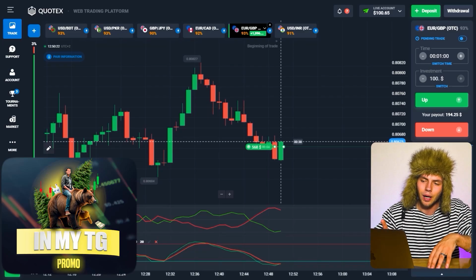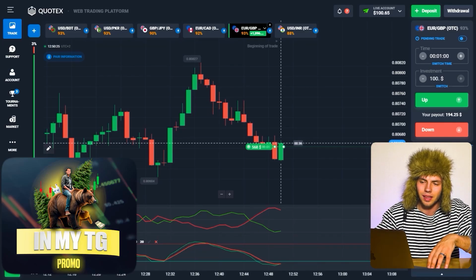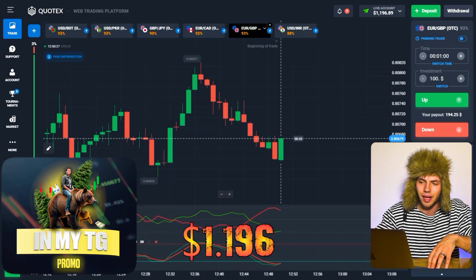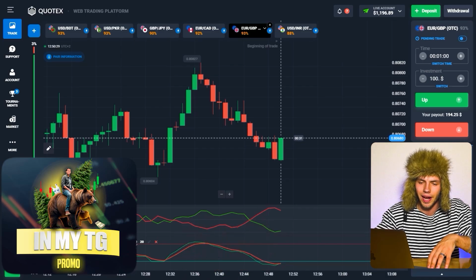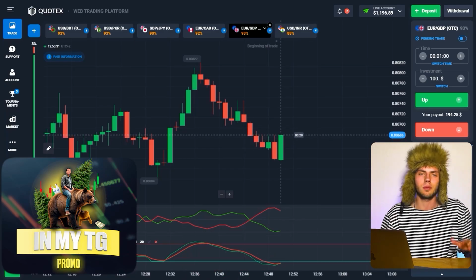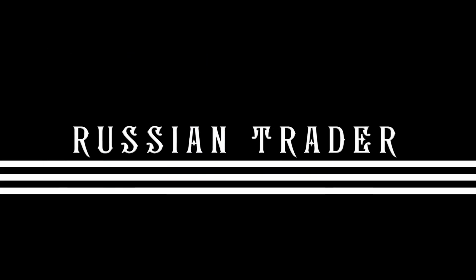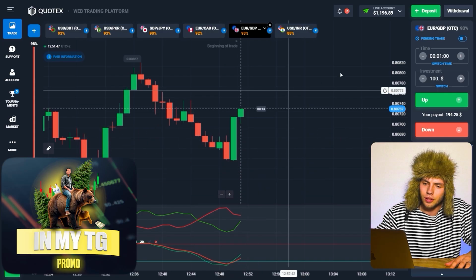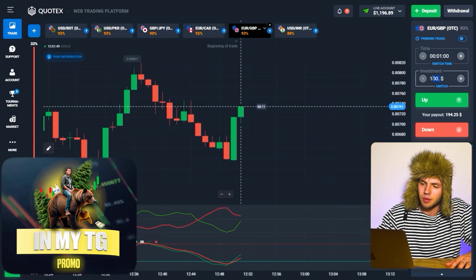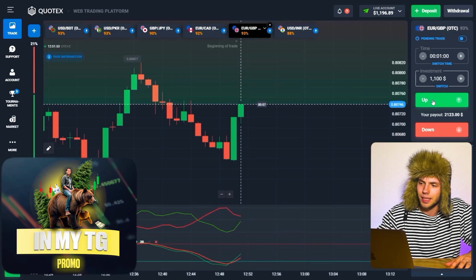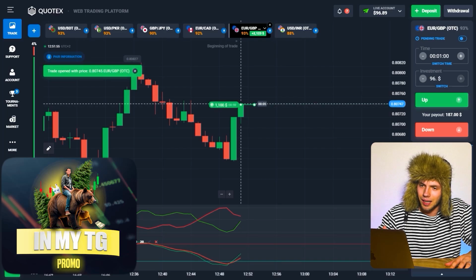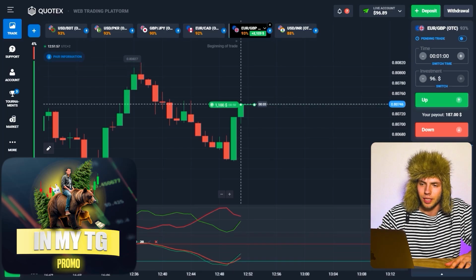And here we are already over the level we opened our trade, which means that our assumption was correct. So yeah, plus $1,000+. Pretty good. Okay, 1100, almost 1200 on our account right now at the moment. So you see, we already escaped from the oversold zone, and that's why we can still make some profits on this one upgoing trend.